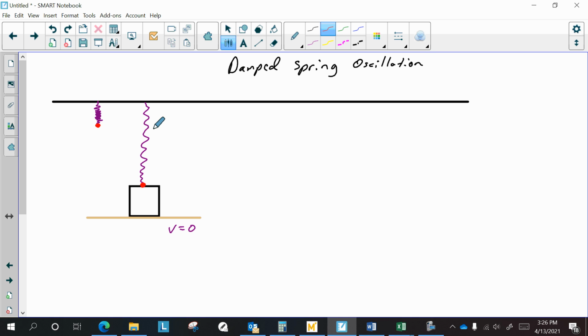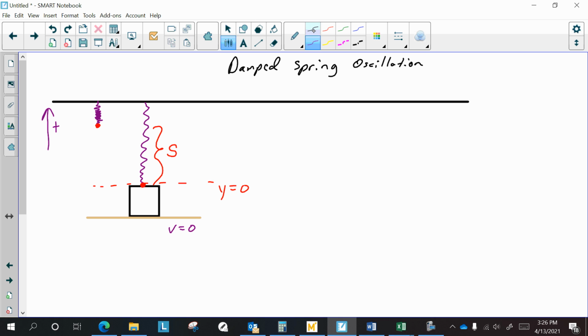This distance from where the end of the spring started to where the end of the spring is now, I'm just going to refer to that as S. That's the stretch of the spring. For our project, we're going to denote this position as y equals 0. Now, after we get through some initial stuff, it could be that we technically measure y equals 0 from somewhere else, but at least for now, we're going to call the position at equilibrium y equals 0. We're going to refer to up as being the positive direction.